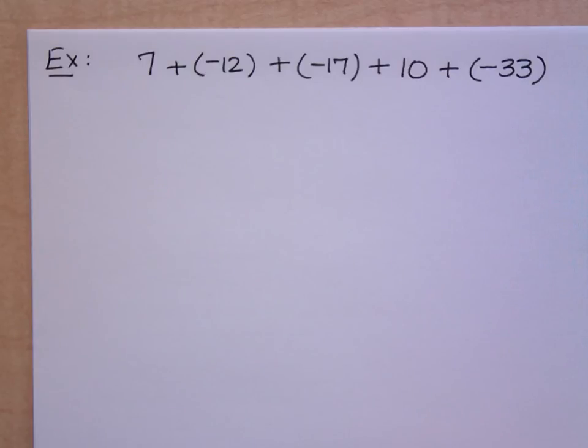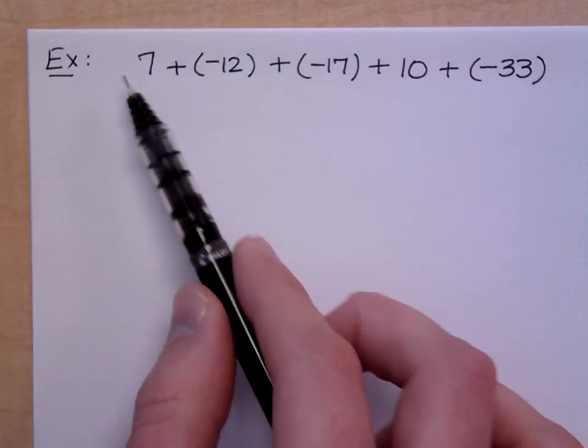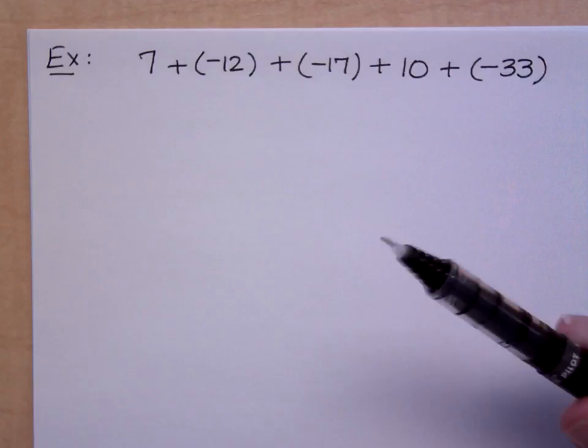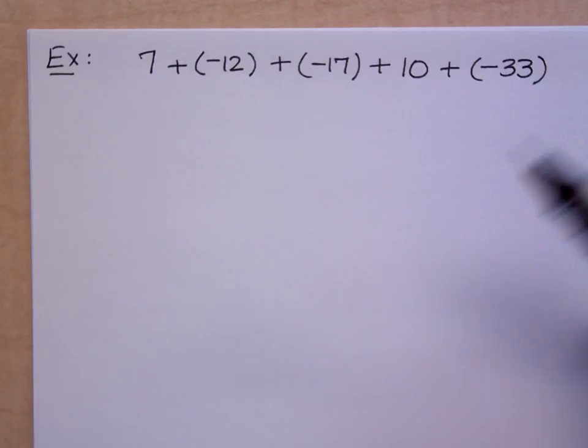If you had to just take a guess here, do you think your final answer will be positive or negative? Why do you think it'll be negative? The highest number of all of these is negative. But you know, I've got two positive numbers, 7 and 10. But they won't be able to knock enough away from that negative 33, will they? No.